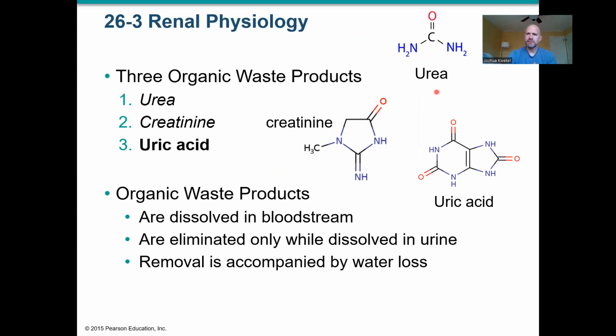Urea is a product of ammonia waste that has gone through the urea cycle. Creatinine is a product of muscle decomposition from muscle tissue, so that's a waste product from muscle. And uric acid is another common form of nitrogen waste. It's just another unique combination of ammonia, and the way that urea can then be further metabolized into this other form called uric acid. Okay, so urea, creatinine, and uric acid, these are the three most common forms of nitrogen in urine. They're dissolved in the bloodstream, and therefore excreted readily in the urine.